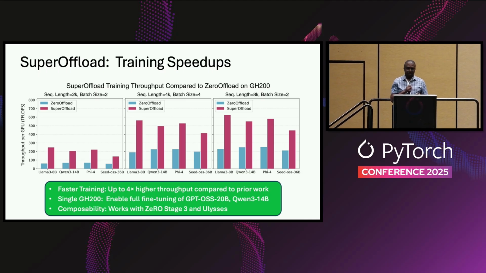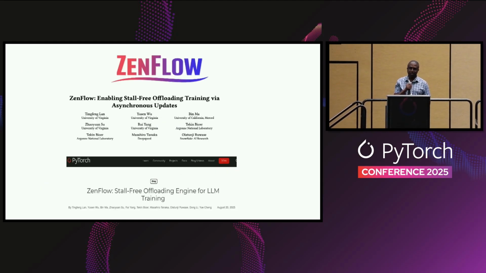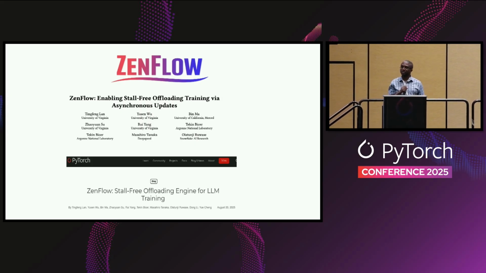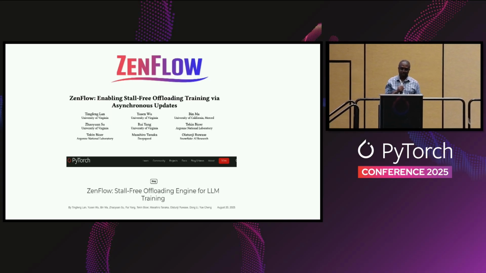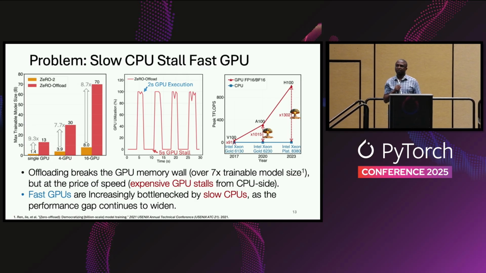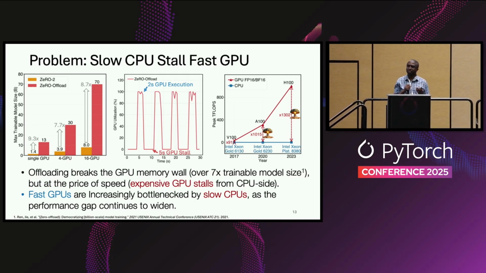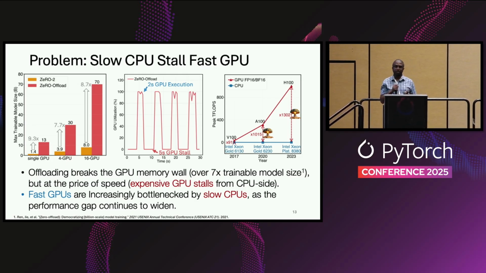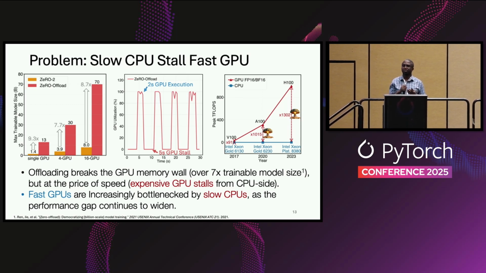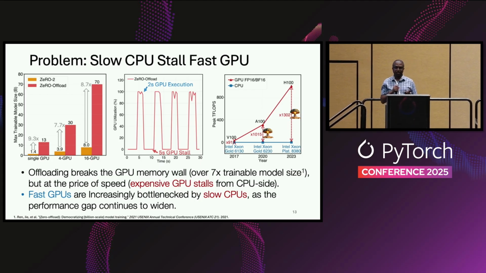All right, let me move on to the next talk, ZenFlow. So this is another offloading optimization that we created in collaboration with our academia partners. The problem that ZenFlow tries to solve is similar, but it's solving it on existing hardware, which is basically that when you're doing the optimizer computation on the CPU, your training basically stalls, right? And that's kind of showing that here.